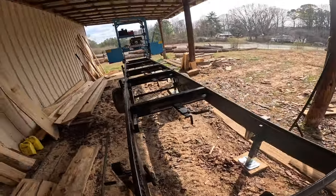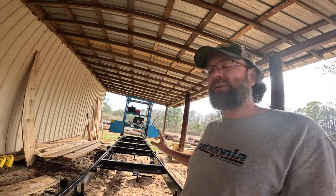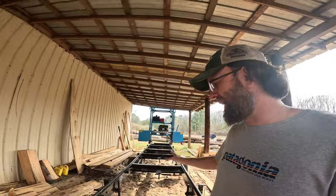Because I don't know that I'm really gonna mill logs that big. But I tell you, having a longer deck than what you need makes putting those logs on the deck so much easier. You don't have to get it down to the inch. You got a couple feet to play with. It makes it a lot easier. So probably going to extend these rails.